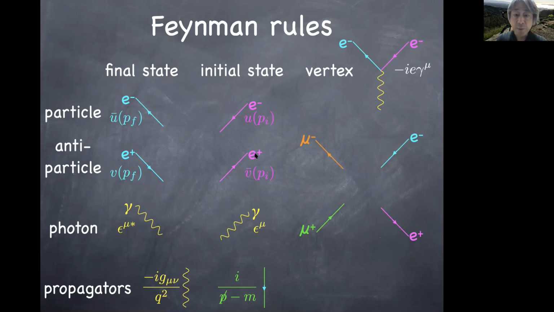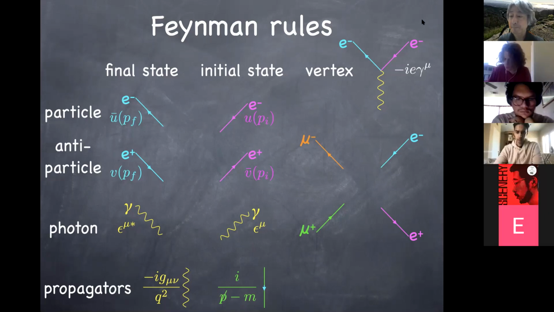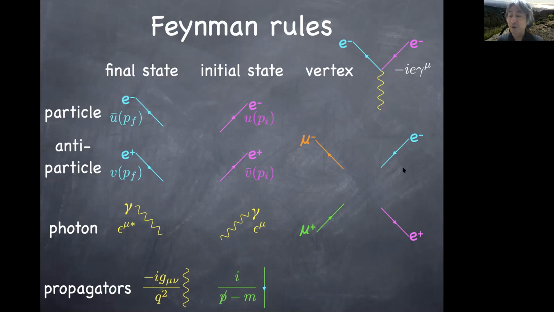For the fermion propagator, we're ending up with the virtual particle and antiparticle again. Yes, that's correct. So you add up two processes, again because of time ordering, where the electron goes forward in time or the positron goes backward in time. So you sum those contributions up, and that's how you end up with this expression, i over p slash minus m. So thank you, Chirag, for that question. Does it answer your question? I guess it does. Yes, thanks. Okay, good.